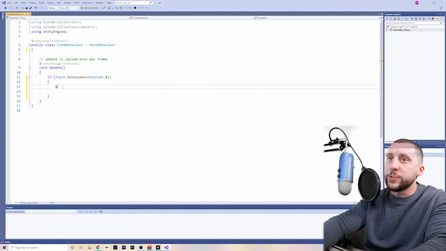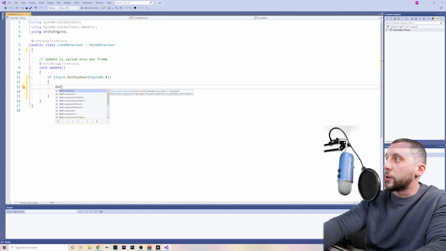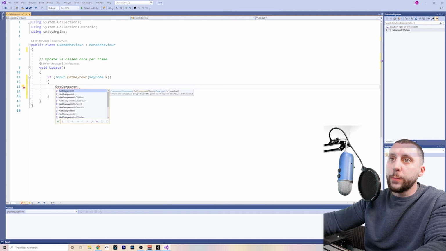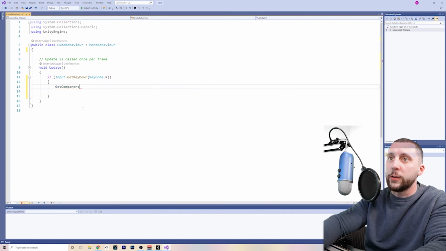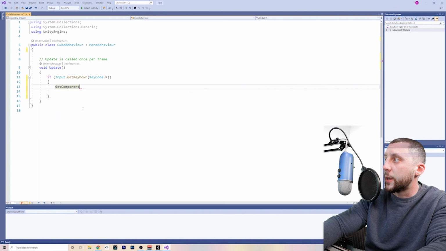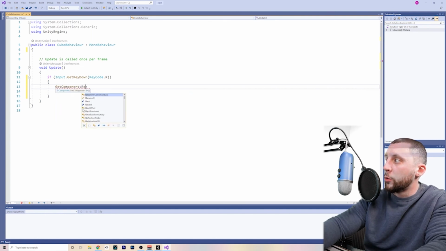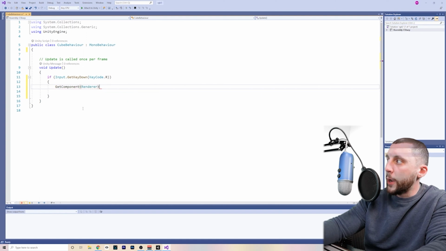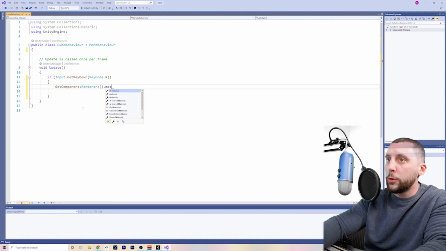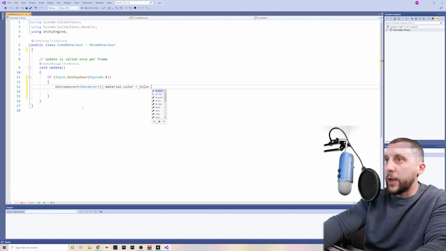Okay. So in this squiggly bracket here, or these braces, you're going to type GetComponent and you'll see that it actually populates sometimes down here. So you can click on that or double click on that and that'll get you GetComponent without typing the entire thing. Less than sign, Renderer, greater than sign, left and right parentheses, .material.color equals Color.red, and then you're going to do a semicolon.